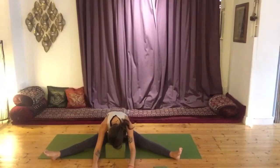And then relax the arms on the floor. And stay here for a few breaths. Lengthening the breath as you're here.